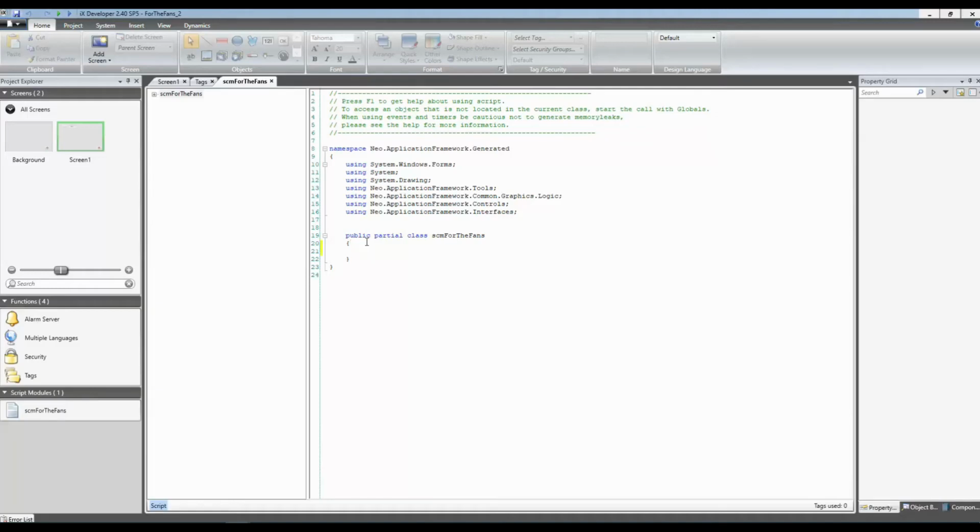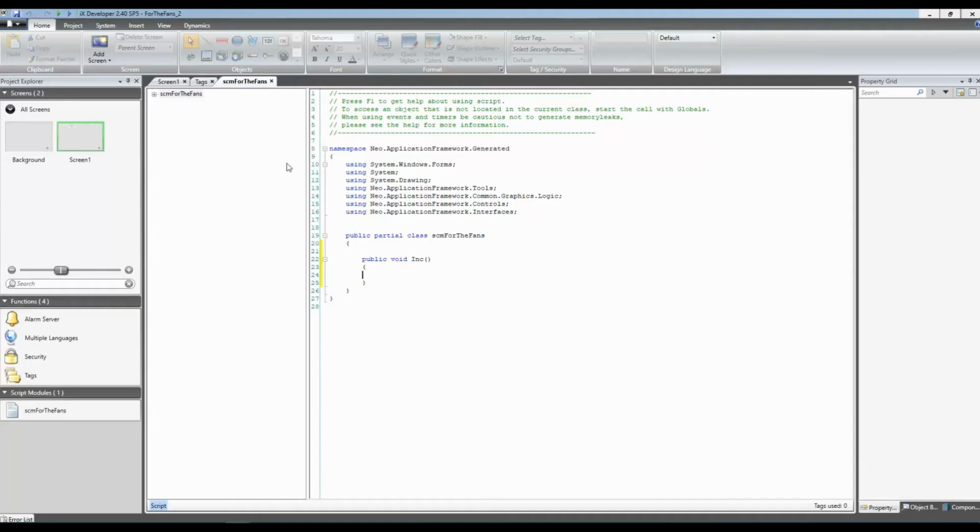So we can create a function here that is first called public, which means that it can be reached from everywhere. Void means that it's not returning any value. Then the name of the function, then the parentheses, which are empty. That shows that it's not using any parameters from outside the curly brackets. And between the curly brackets you will have your code.